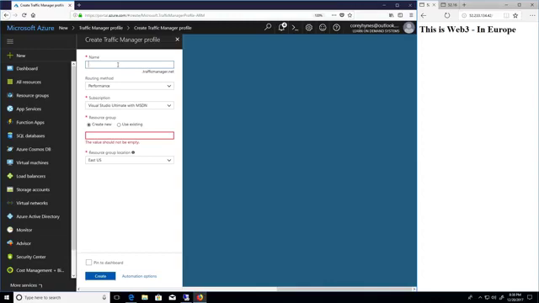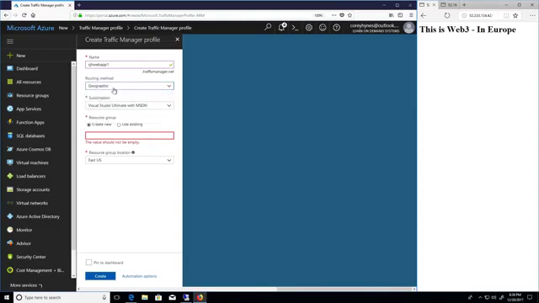Now, what I've done is I've used the internal Azure DNS names, the ones Azure gives me automatically. So this is going to be CJH Web App 1, and we'll see if that's available. It is. .trafficmanager.net, and we now choose our routing method. There are a couple of different options that you can put in place. You can do what's called priority routing. You can do geographic routing, which is the method that we're going to use.